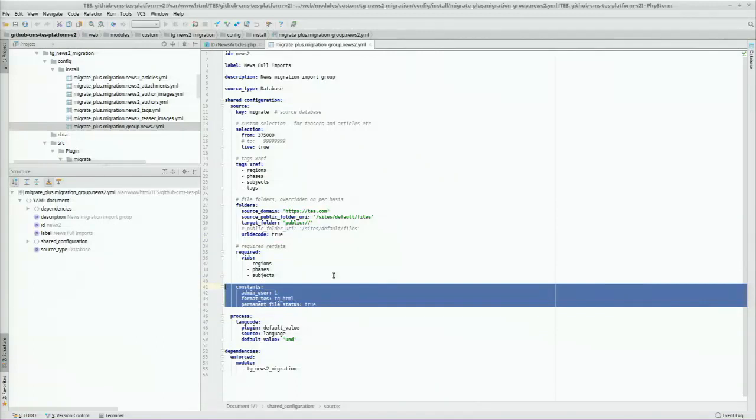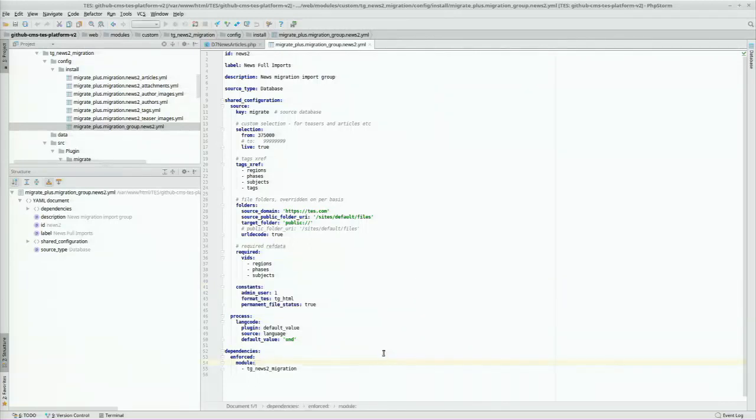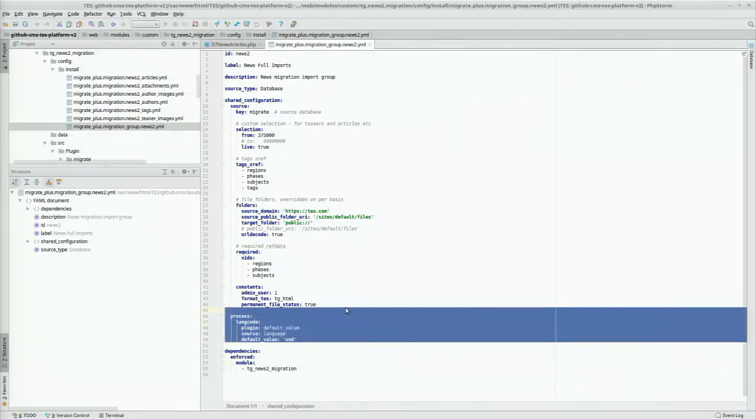And then this last bit are constants. All under the source bit, you can define constants that you want to then also use in other parts of the migration. One of the things that I was doing was, we're not migrating users at the moment, so we're marking up all of our users against our entities that we're creating as being the admin user. So in here, I'm just defining a user that I want to pass through as a user ID on those nodes. Ultimately, I might want to pick up users and migrate them as well, and then I wouldn't be using that constant.